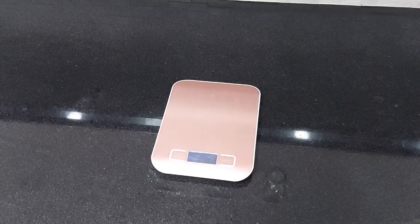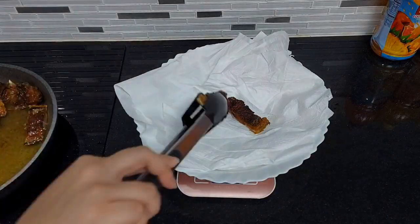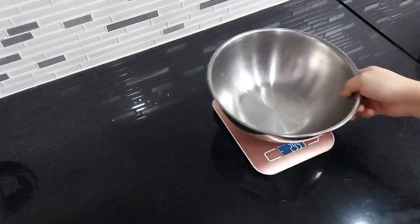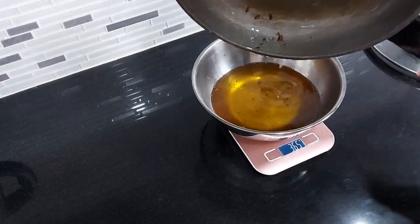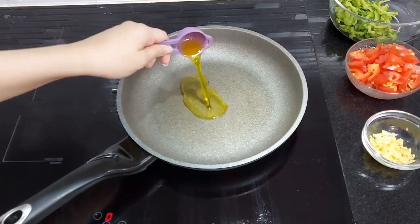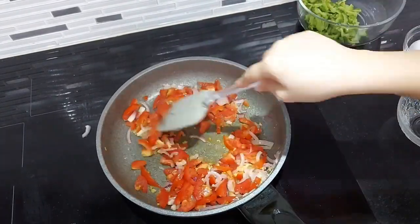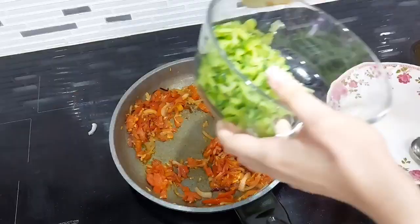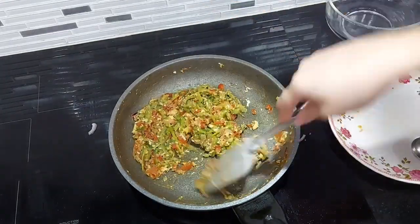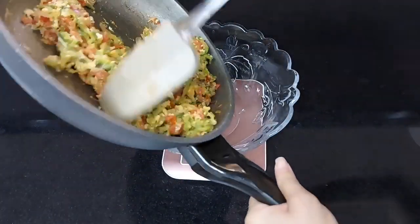While waiting for our fried bangus to cook, let's first weigh the serving platter, tare the weighing scale, and then we're going to weigh the fried bangus after cooking. And then I'm also going to get the weight of the excess oil after frying. And now I'm going to cook the mixed dish, which is the ginisang ampalaya. And then just like with the fried bangus, weigh the serving platter, and then weigh the mixed dish after cooking.